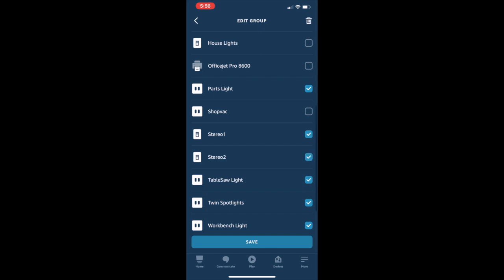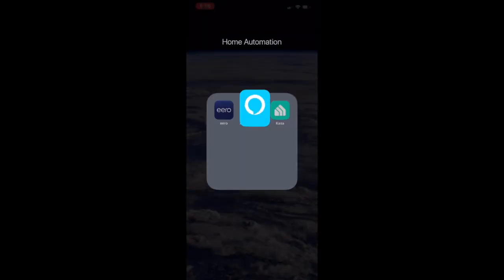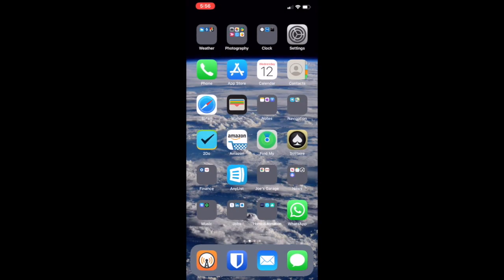And now when I say turn the workshop on or turn the workshop off, all the stuff that's selected in here gets turned on or off. So also super easy to do, not difficult at all. And you can control it either through the app or from the Echo device itself.